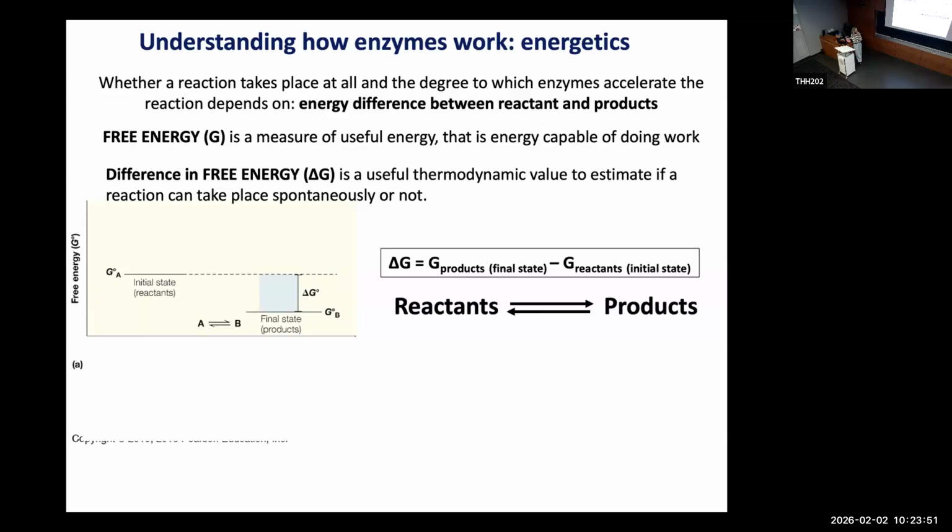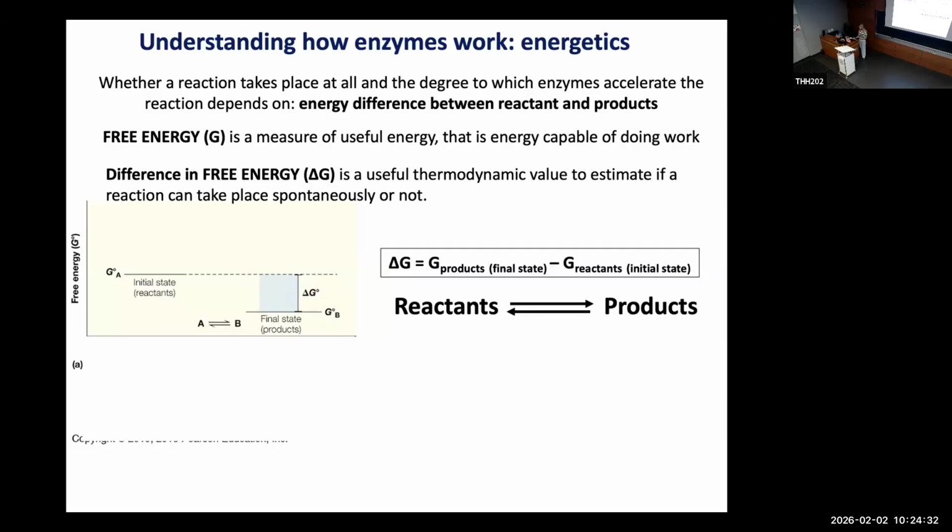If we look at A to B here, is the forward direction going from A to B a favorable reaction? Yeah, it's a negative delta G to go from reactant to product in this state. This is at a lower free energy than the reactant. So that delta G in the forward direction is favorable, negative. How about going in reverse? That would be the opposite, the exact amount, right? Going from product back to reactant here is unfavorable by the exact same value in the positive direction, positive sign.